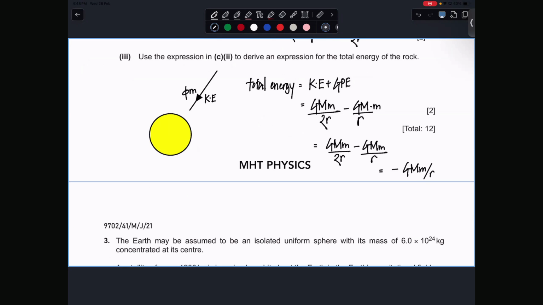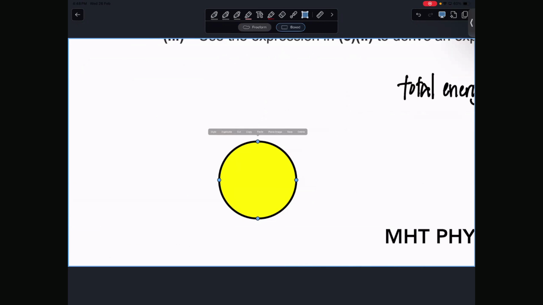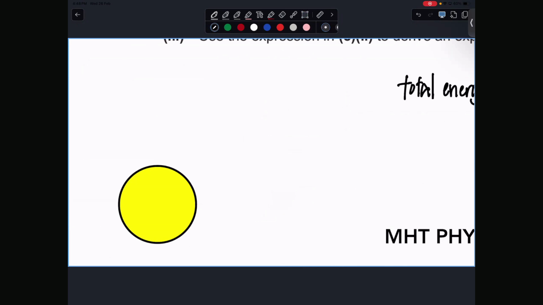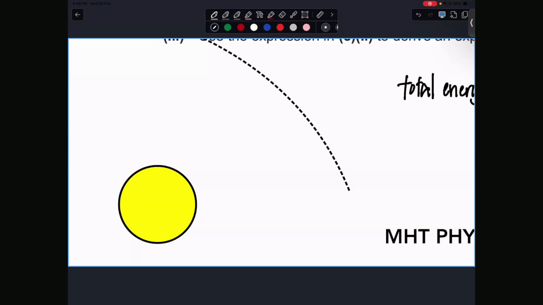This is actually the expression, wait, let me check. Yes, 2r, meaning half, right? So let me clarify, for those who don't understand this, look at this. You have a mass here, and this is the sun or whatever the star is, right? And there's a point here which is your infinite. That's the point, right? Infinitely far away. Now you have the mass coming from here into the field here. At any given point, there are two energies it possesses. If it's stationary, it has only one energy. What is that? Potential energy. But it's moving, so it has kinetic energy as well, right?